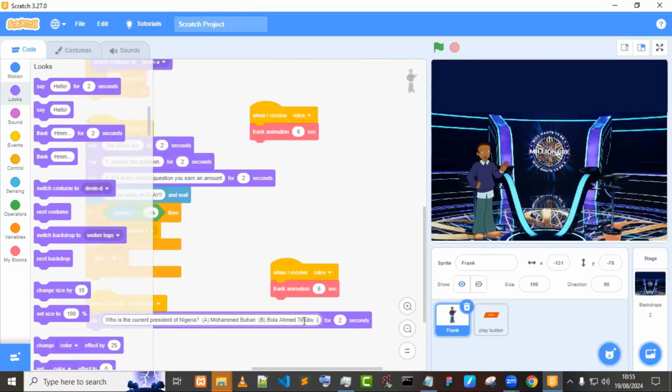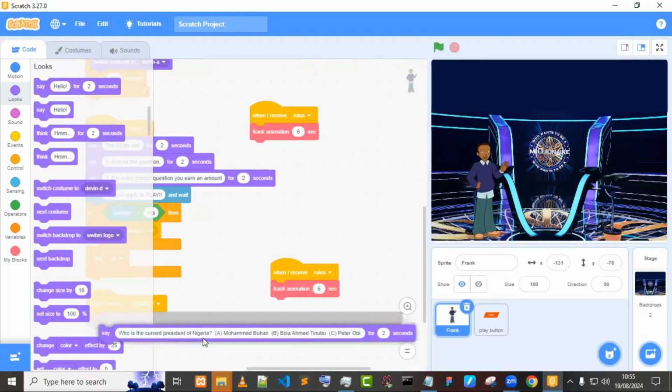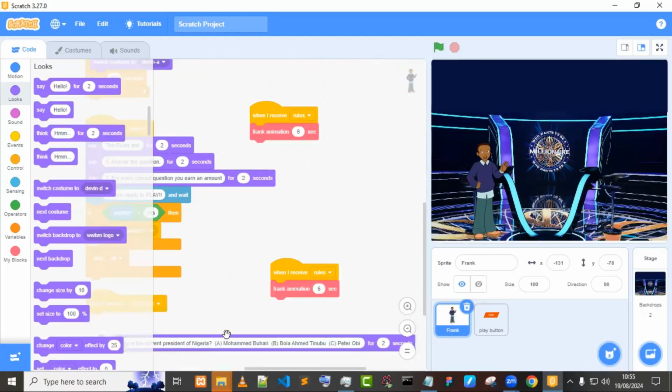So the C part. You can make it like 4 options or 3 options, depending. B. Peter Obi, thank you very much. All right. So we can make it 3 options, right? So let's leave it. So you look at this. How long will it take somebody to read this question? So you will just use your 10 seconds.